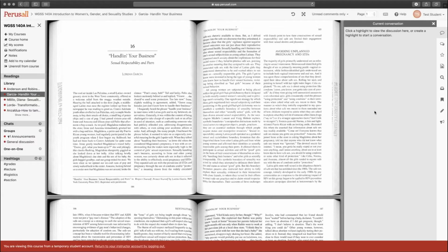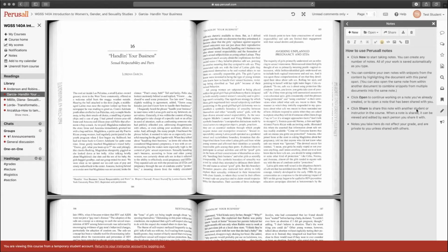So I'm just going to start from the bottom and move up, which is actually starting with notes. So notes are distinct from annotations. Annotations are like small moments in the text where you're unpacking something, you're thinking through something, you're defining something, or you're answering a question for somebody else. A note, it'd be easier if you thought about a note like a journal assignment, right? In a journal assignment, you're unpacking the readings, you're unpacking the material, and then you're also thinking about how you understand or how your lived positionality impacts how you read or respond to a particular reading. And so that's what your notes do.